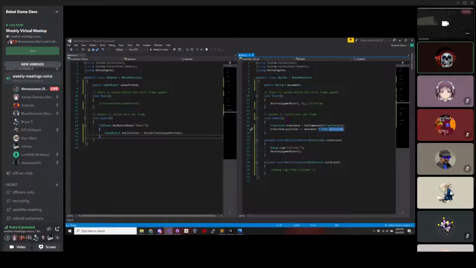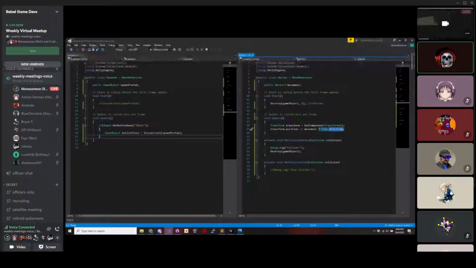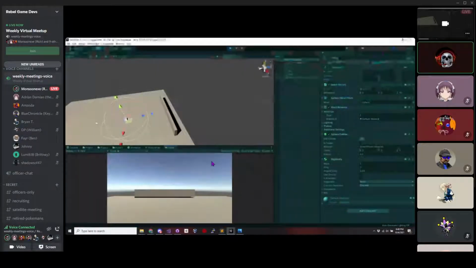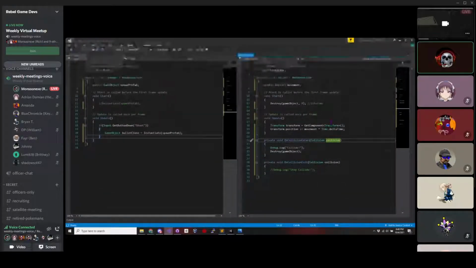And also if the game stutters, like for whatever reason the frame rate drops, then you don't want it to move half as slow. You want it to stay consistent. So multiplying your movement by time.deltaTime keeps it consistent no matter what is happening with the frame rate. So then we see that the bullets go by fast, but it's just adding to the Z. That's not what we want. We want it to go forward.